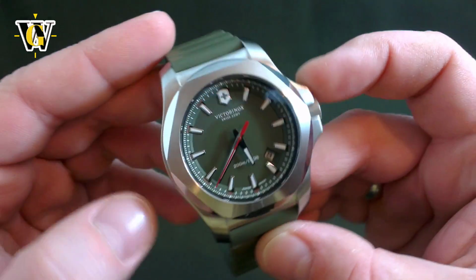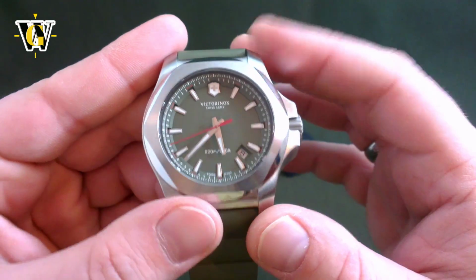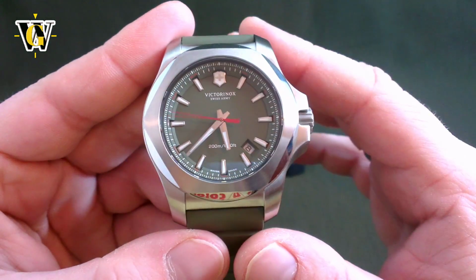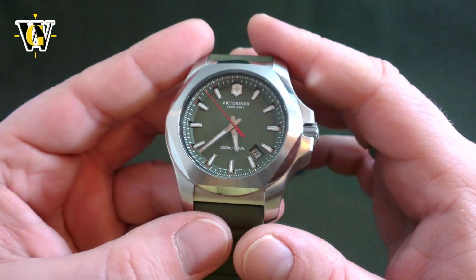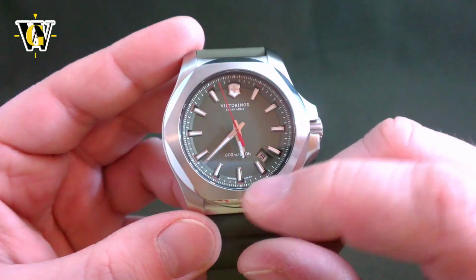So even if you're a mechanical watch lover, having a grab-and-go quartz watch is always good, especially when it feels and looks as tough as this one does. Now, I personally have my G-Shocks for that, but if you want a more classic-looking end-of-the-world watch, this will fit great. It is a bit pricey for a beater watch, but that's the price of having a Swiss-made beater.